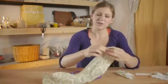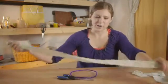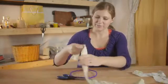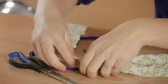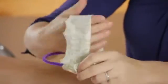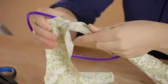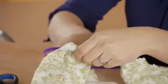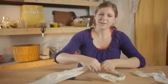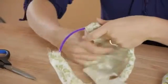Now I'm going to take a long strip of fabric. This one is approximately 4 inches wide and about a yard long. I'm going to start towards the middle and start wrapping the fabric around my pipe cleaner. Now I'm going to go over to the other end and do the exact same thing.